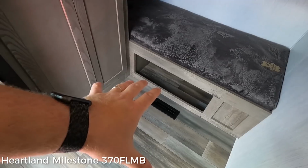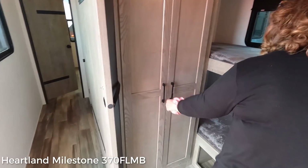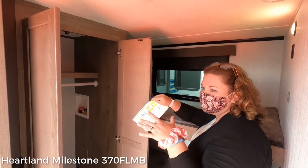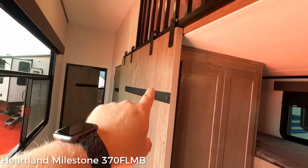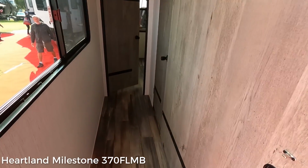This is all of the floor in the mid bunk though. So you've got bunks kind of going behind this cabinet. How big is that cabinet? Oh, that's where the washer dryer is. Lull the children to sleep. Yeah, right. Just rock them to bed. I don't mind this though, a big barn door with the weird fake straps on it again. Okay, so let's go this way first.